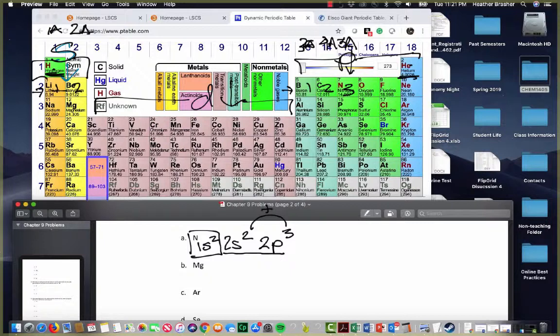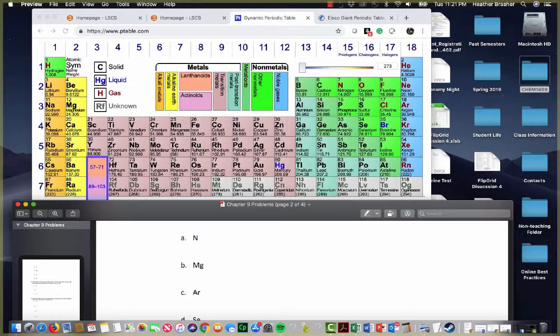Now let me clear this out so that we can essentially answer the one for magnesium. So we start again here in the 1s, right? So we're going to write 1s here, and then we have 1, 2. So that's going to give us 2 electrons. We're going to go to the next side again, and this is 2s, right? Because we're in the second row. Then you have 1, 2.